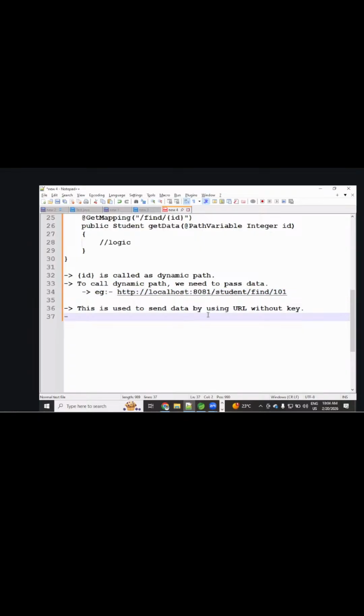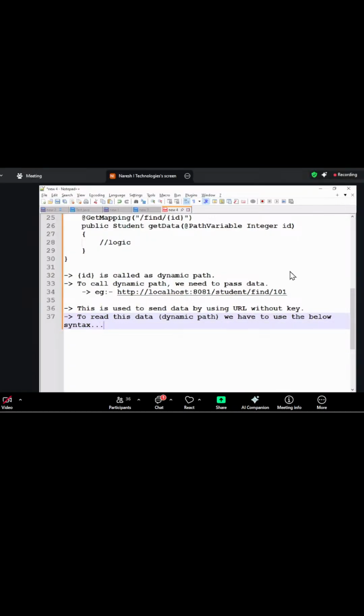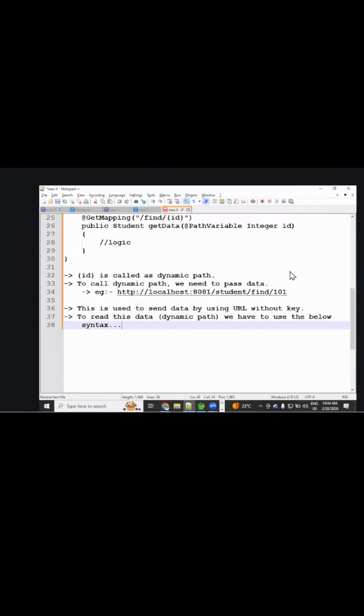Next, very important point. To read this data that is sent by using the dynamic path, we have to use at the rate PathVariable.